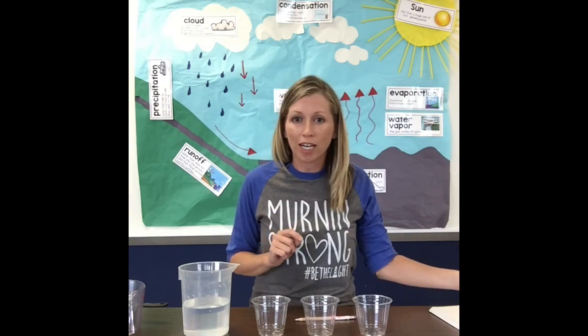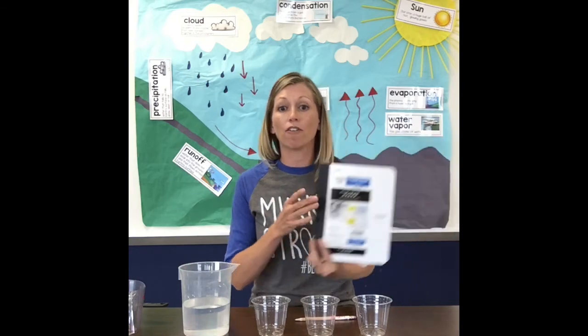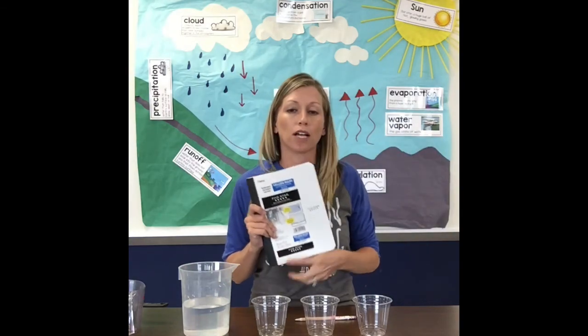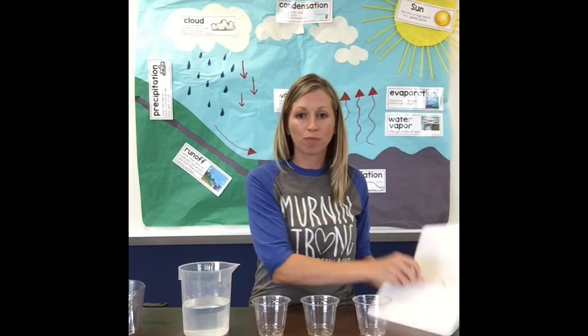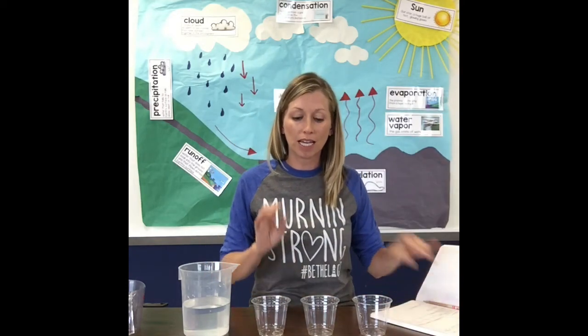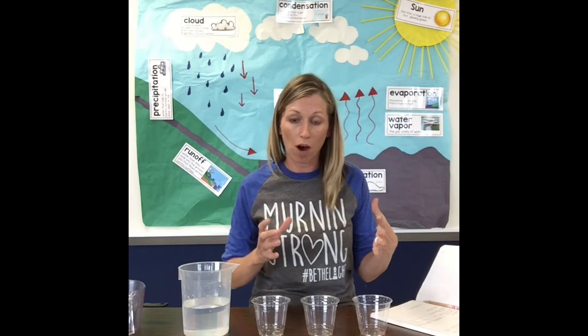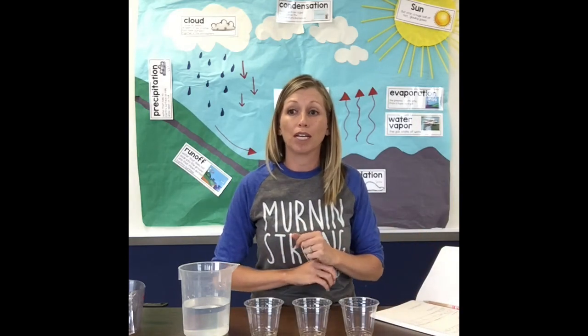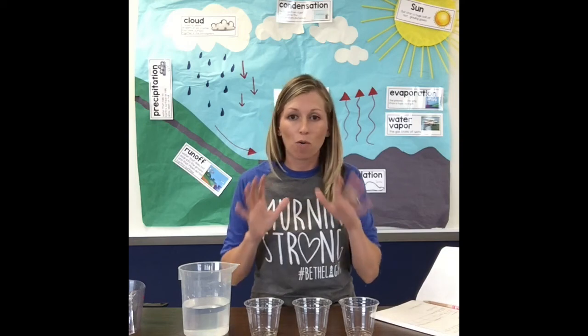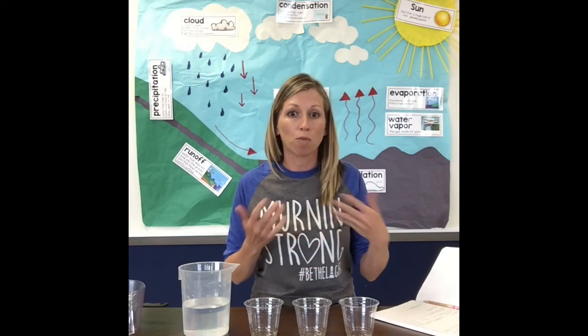First, what are you going to need for your investigation? First is the most important of all your science tools, your notebook. So you're going to need a notebook and a pencil. You are going to need 3 containers that will hold a little bit of water. So it can be 3 cups, 3 bowls, 3 Tupperware dishes, whatever you have that will hold some water.